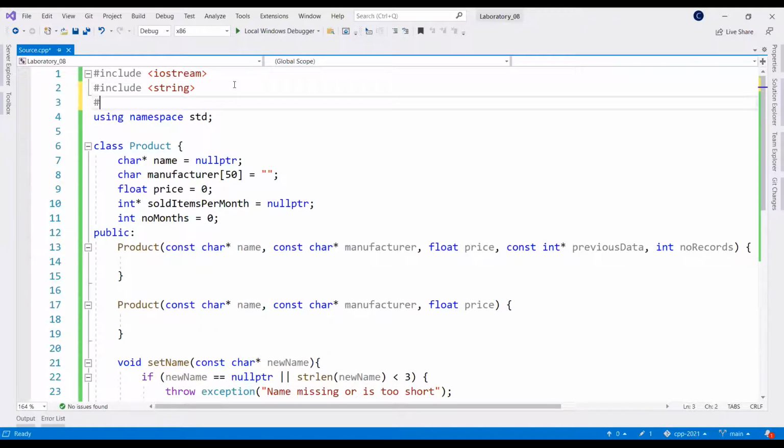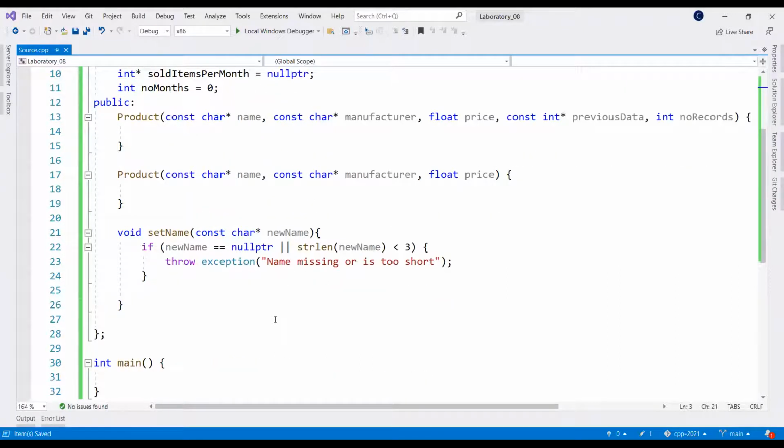We can include it, but it's not mandatory, so it will work also. Only if we extend exception, and we will understand that because in 3 or 4 weeks we cover inheritance. Then you will understand how we are creating special exceptions and how to use them. Thank you for the question.